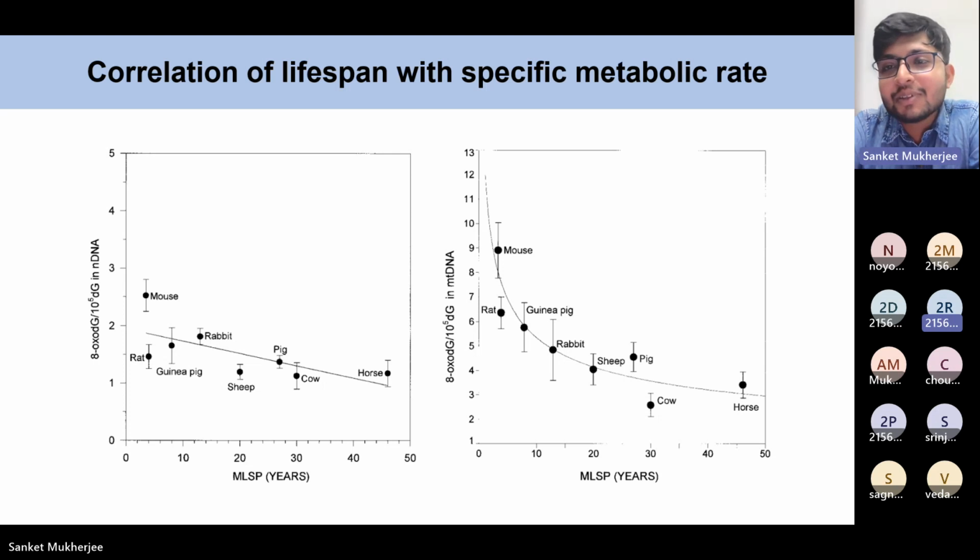I mean, Antik, you have gone maybe too far. Your inference was right, but you have made some hypothesis also. I will not comment on that, but you were able to make some right inferences. So essentially, what happens in case of mitochondrial DNA? There is higher oxidative damage. Hence, if you see the R square value, the fit of this curve is better in mitochondrial DNA than nuclear DNA. So that is correct: ROS induced damage is more in mitochondrial DNA.